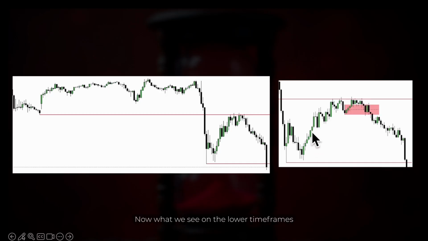Now what we see on the lower time frames is that the market expanded towards that red line, which represents that old low. And we then see time distortion taking place, where the market is simply consolidating and waiting. Notice how every single time that it reaches that red line, it is rejecting it. Eventually the market displaces below this down close candle, and we see the market begin repricing towards sell side liquidity resting below these relative weak lows. Original consolidation, buy side of the curve followed by the sell side of the curve.